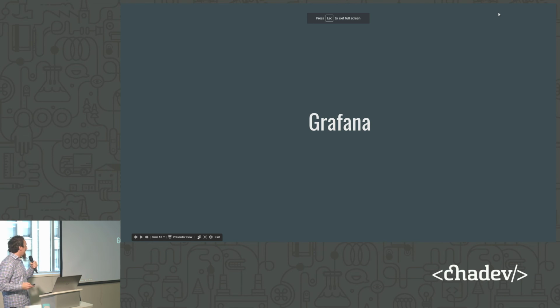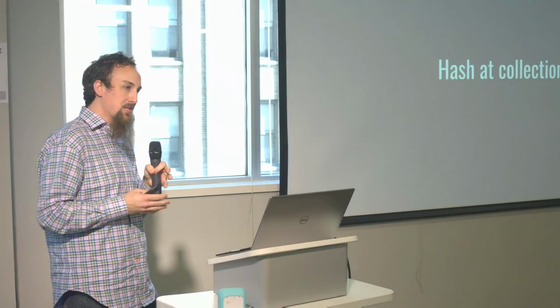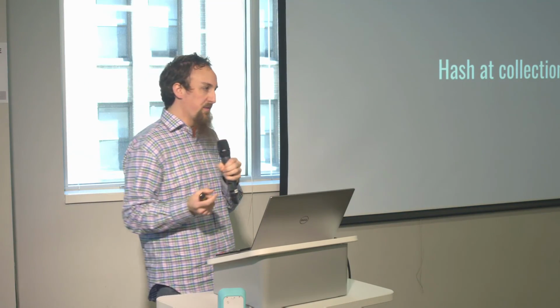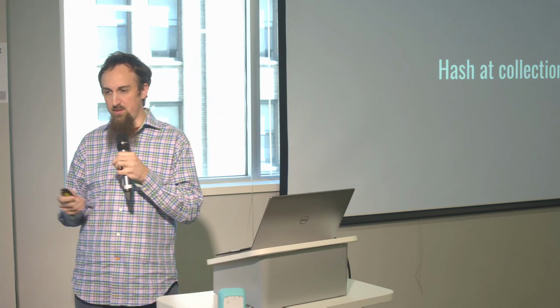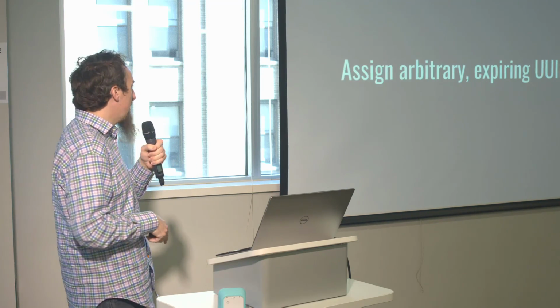So that was the real-time side of it, showing up in Grafana. And how do we protect the privacy? So hash at collection, but even that isn't really good enough, because if you store hashes or a unique identifier for a device and you get a month or 2 months worth of data, it becomes pretty trivial to identify exactly who that is based on patterns.